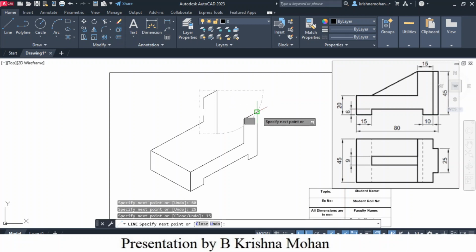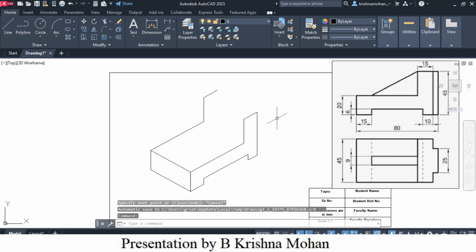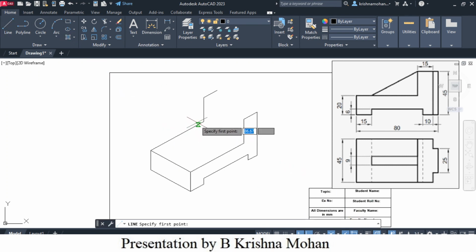Enter. See, I can't join these lines. So let's change the plane to iso top. Press escape. Change the plane to isoplane top. Now let's join these endpoints.